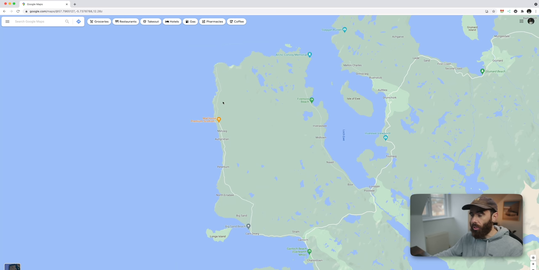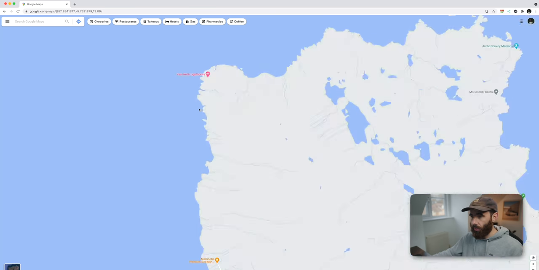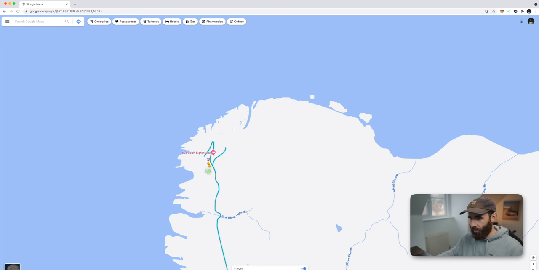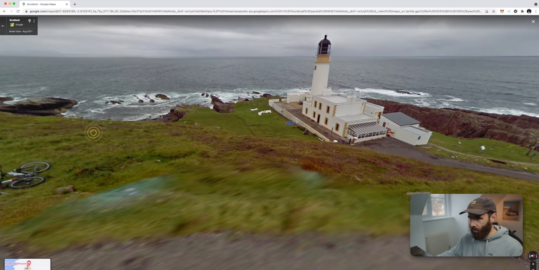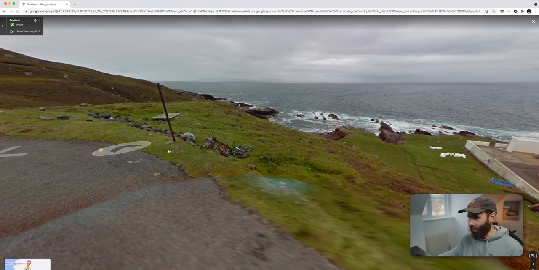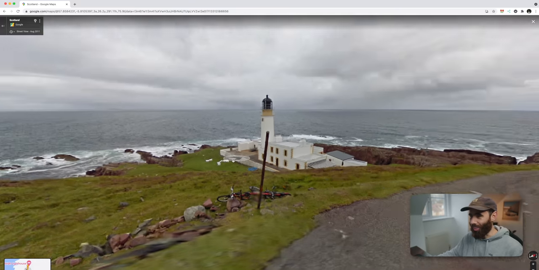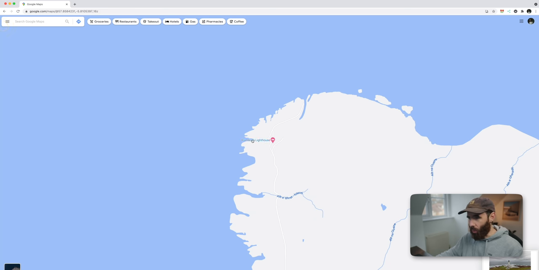And then I would look around this area a little more and see if I could find anything else. So maybe go up the road a little more. Looks like there's a lighthouse here. So I would drop my little person in there. And this looks kind of cool. I'm not a huge lighthouse person, but this is neat with the bikes, someone's laundry out there. So I would take a screenshot of that. I would jump out and we'll make note of this one as well.